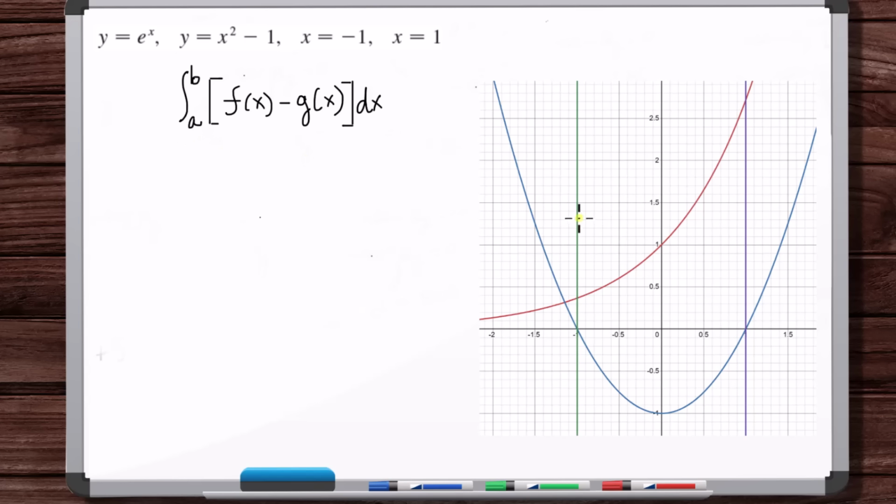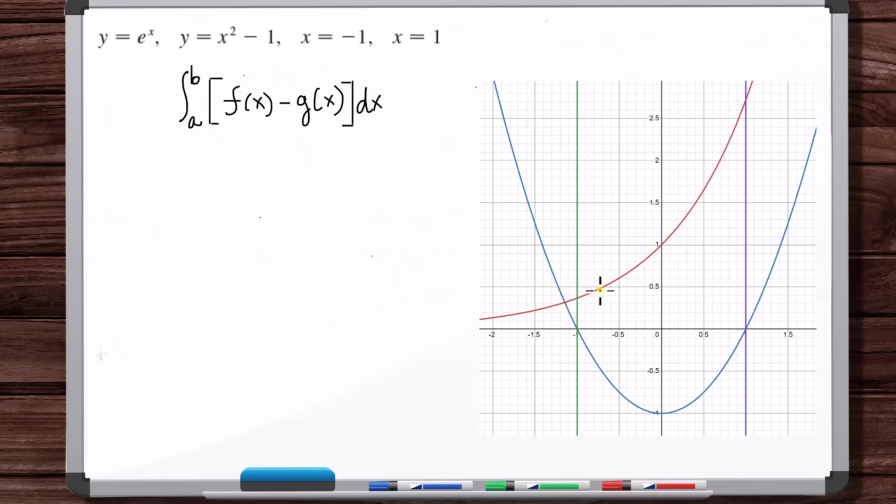So we want to make sure we're applying the integral correctly. All right, so let's do this first problem here. We can see that we're going to have x be the independent variable. So we're going to be using dx, and we're going to be integrating from x is equal to a to x is equal to b. We're going to be breaking this interval up into equal width pieces, and then our rectangles are going to be based on these function values evaluated at the x within the interval.